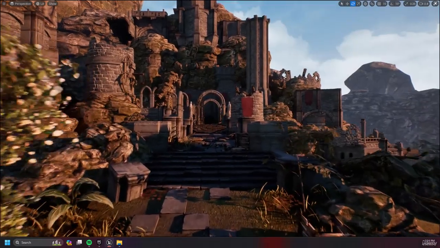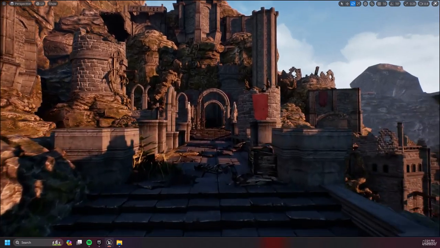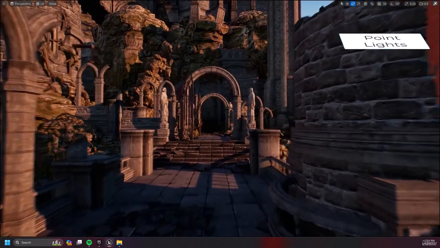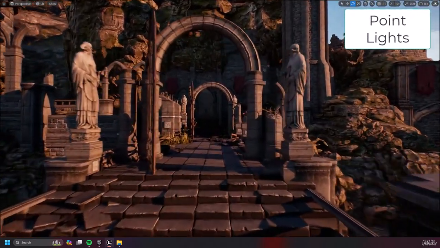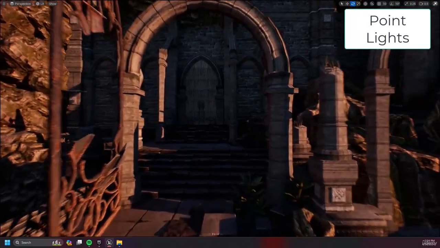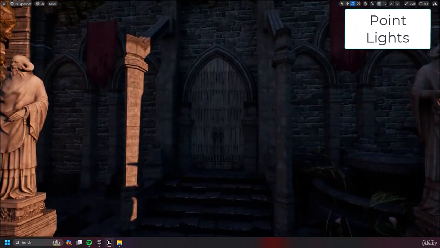Let's keep exploring the fascinating world of lights in the Unreal Engine. In our last lesson, we took a quick look at the directional light. Now let's delve deeper and chat about point lights. Think of point lights as your virtual light bulbs. They emit light in all directions, just like a real light bulb's tungsten filament.